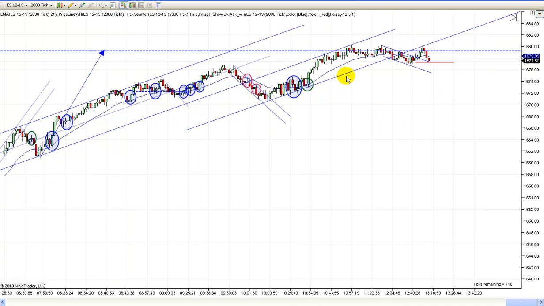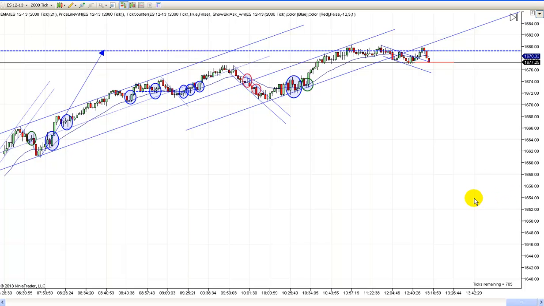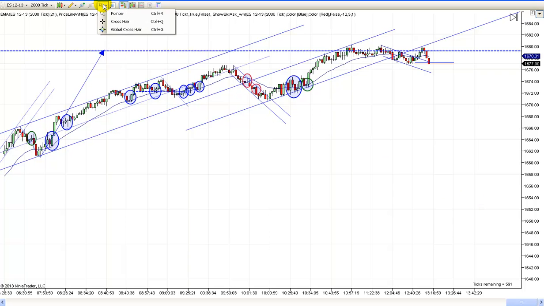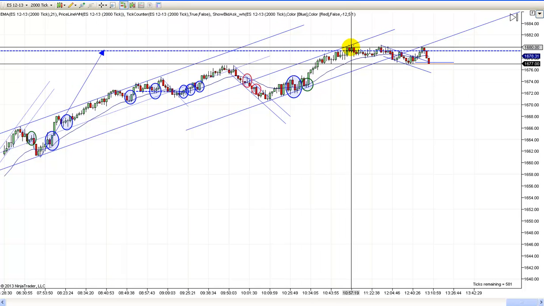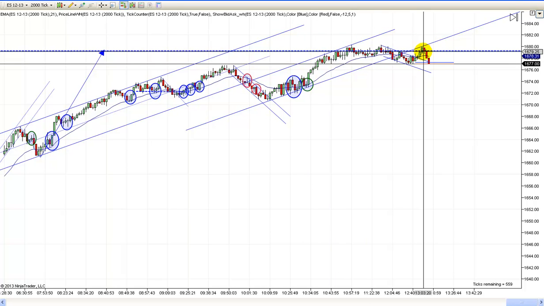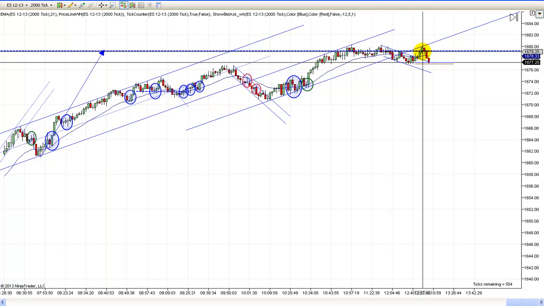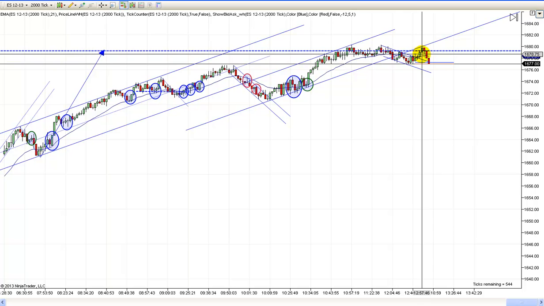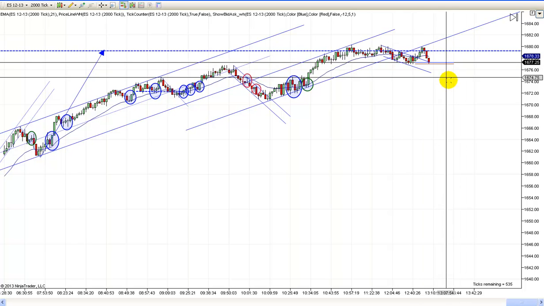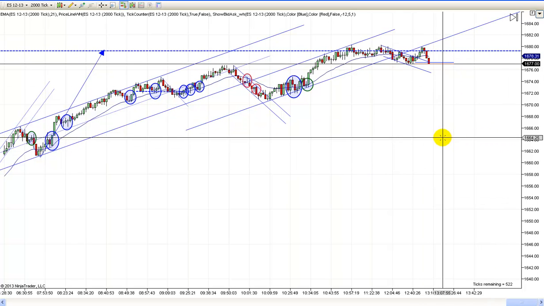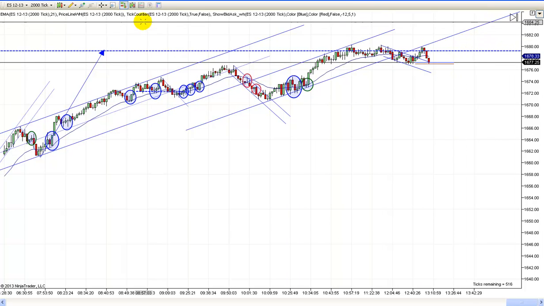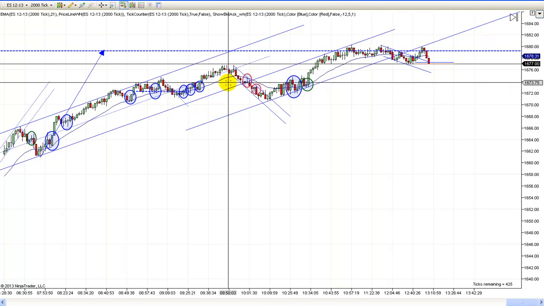But the thing you've got to look at is just because you get a break of the channel and a new high doesn't mean you're going to get a reversal. It just means the rule is we'll get a correction that usually lasts at least an hour or more. And so here we are. This started at about 11 o'clock, and we've gone till about 1 o'clock, so there's 2 hours in there. So this thing could end up selling off from here, or it could start another trend from here. And on a trend this strong, you just never know what's going to happen.